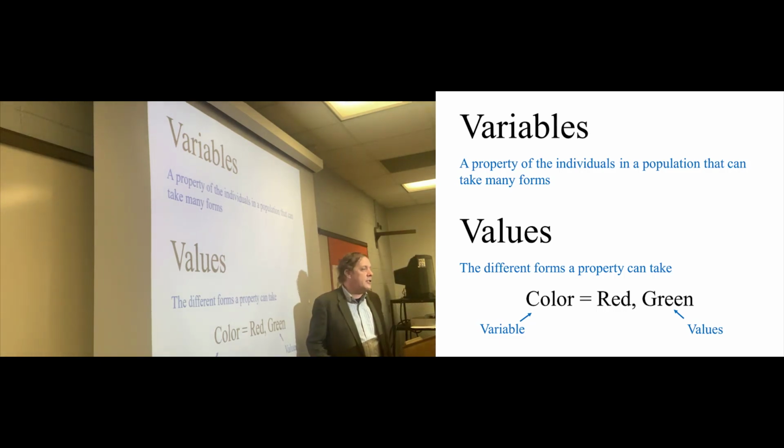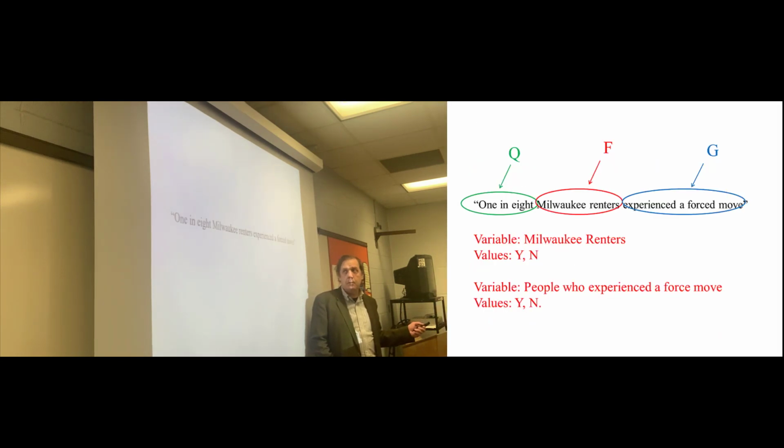And for a lot of the examples we're going to be using, because we're drawing a little bit on statistics, we're going to be using the example of balls in an urn, because that's just tradition for statistics. You can imagine that the balls might have a number of different properties. They might be different sizes, they might be different colors, but here the variable is color, and the values that variable can take are red and green, right?